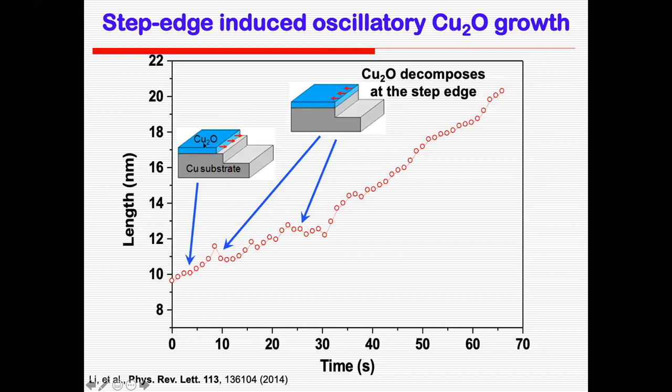Then at the interface, when you have more and more vacancies accumulating, copper oxide becomes unstable and is reduced to metallic copper at the interface. So in that case, the reduction happens at the copper and copper oxide interface. We have several papers about this. Basically, we can visualize this in real time on the atomic scale. At atomic scale, we can see the conversion of copper oxide into copper at this interface.